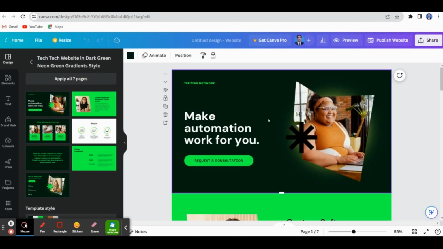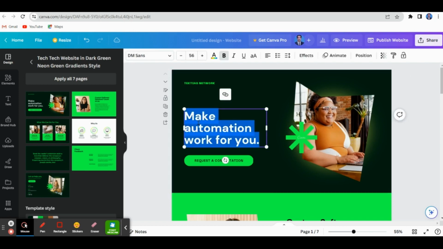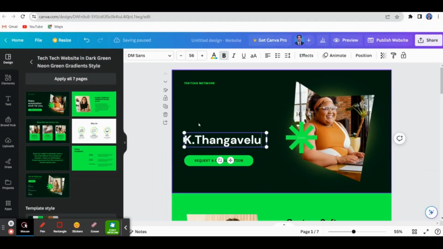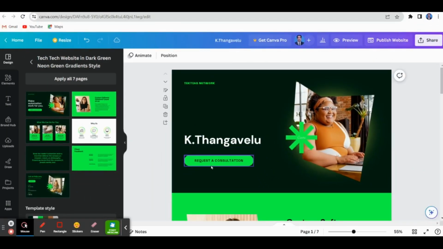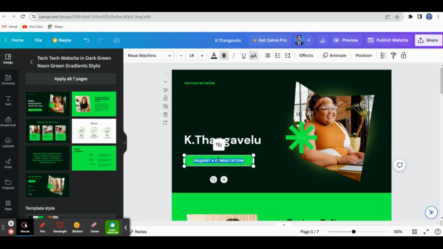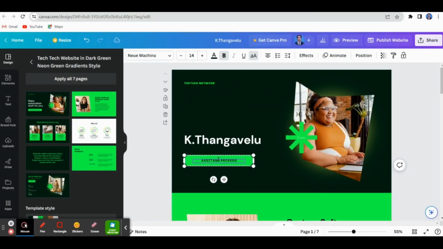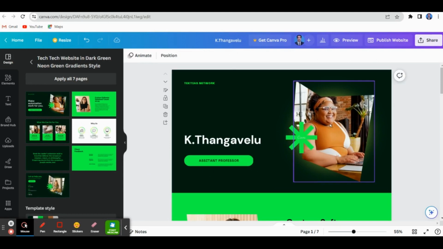This is the space area. Now we want to edit this text. For example, you can enter the name. For example, enter my name. And under this heading, I can add one more text. I can just edit like this. Now I want to change this picture. I want to insert my picture.